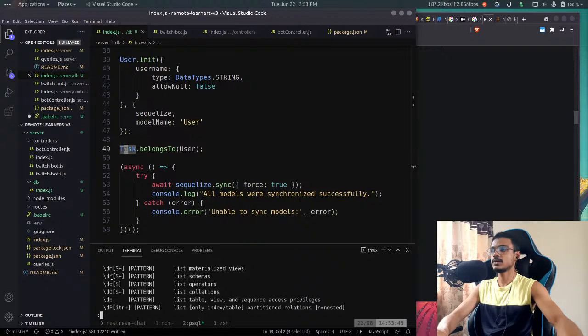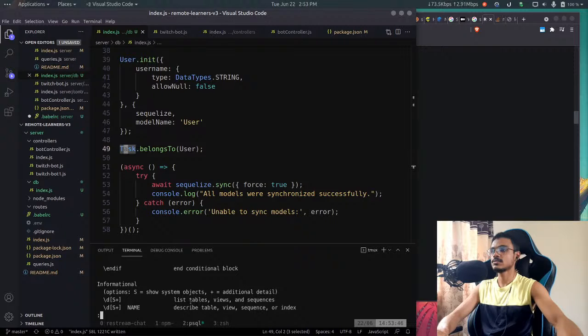List schemas, dn. What is s? So system objects.